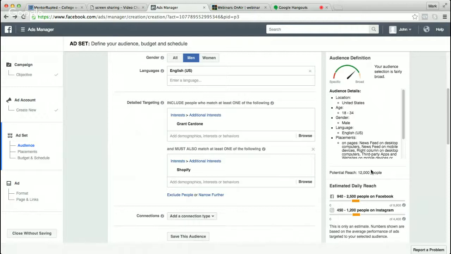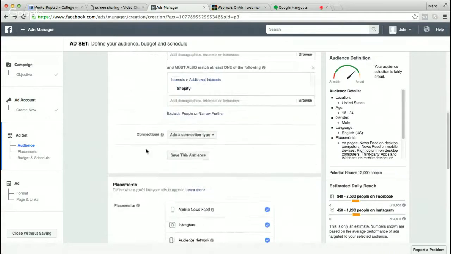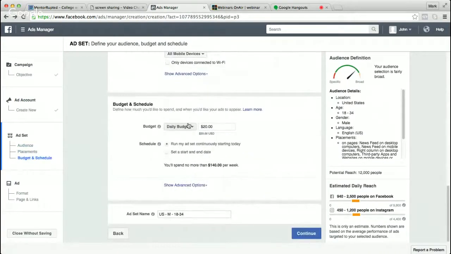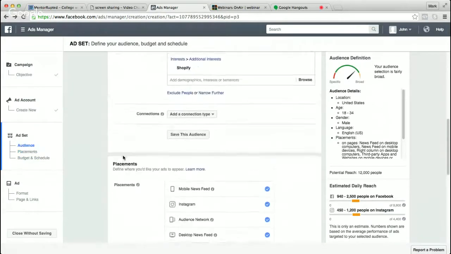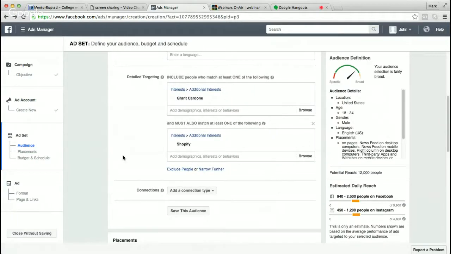some blog posts, and in the end, maybe you pull some emails out of there, and then you run some offers for, let's say, to sign up for my program. And that is so where's the budget at? Let's see. It's on down here. $20 a day. And you're going to reach about 2,500 people a day on Facebook and 1,200 on Instagram. I don't know about you guys, but that's pretty sweet. I love the target. And that's not even getting into the deep stuff. This is a basic setup.